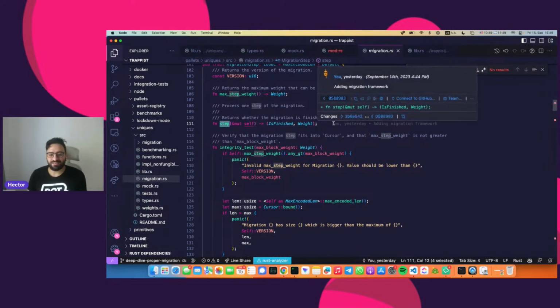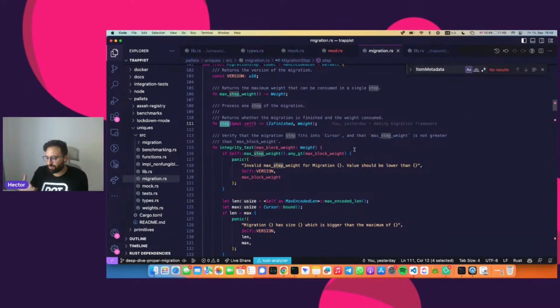This steps value is basically the amount of blocks it is going to take to do this migration. So each step is a set of items being migrated, right?